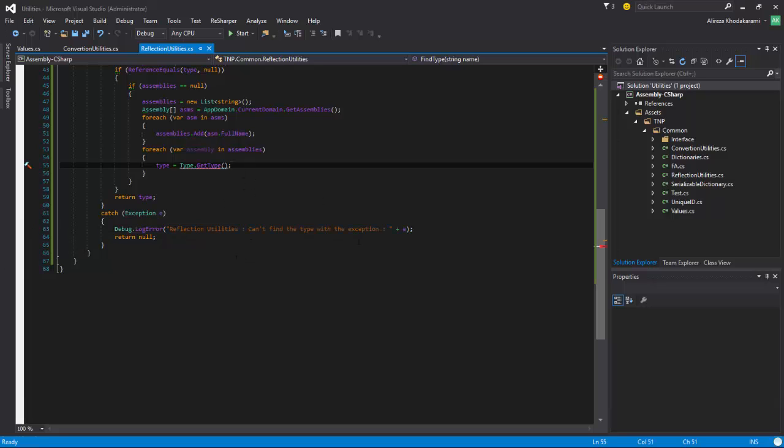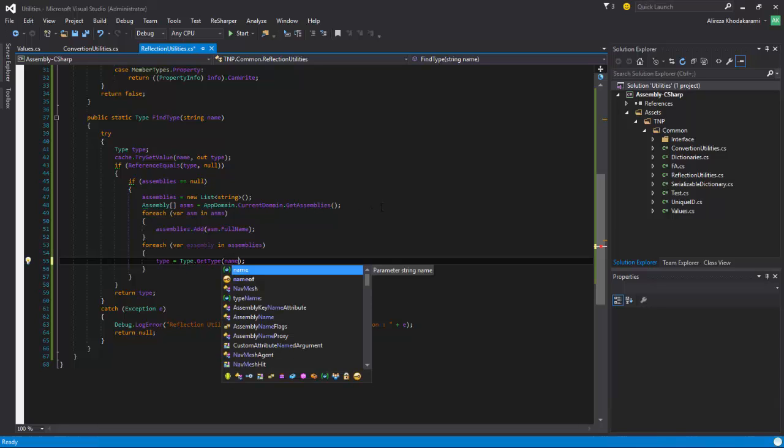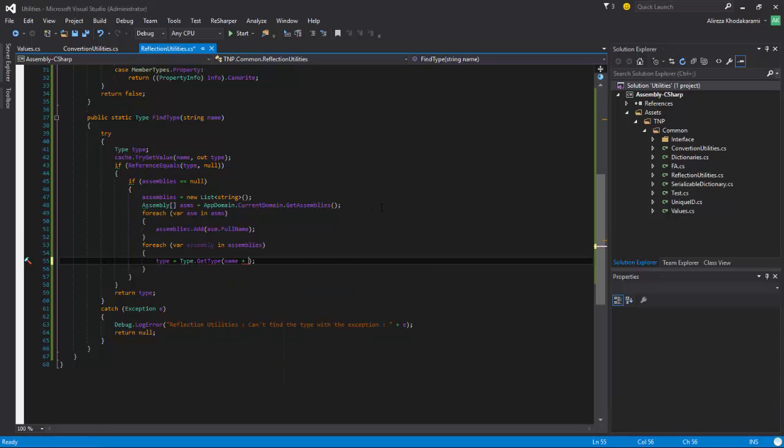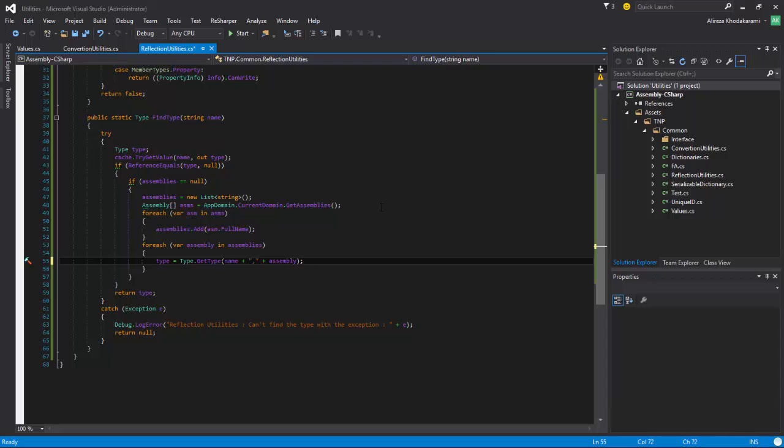Now, here, when we are getting the type we want, remember we sent in a name, it is name plus a comma plus assembly. So for example, if I sent in FA, it will look for FA comma, for example, utility.dll, the assembly of that, of course, whatever the assembly name is.